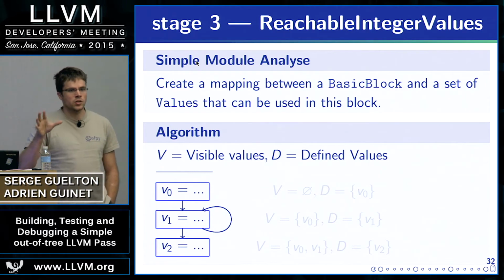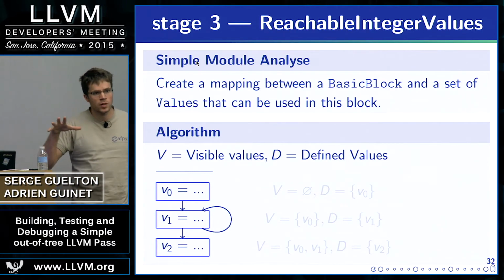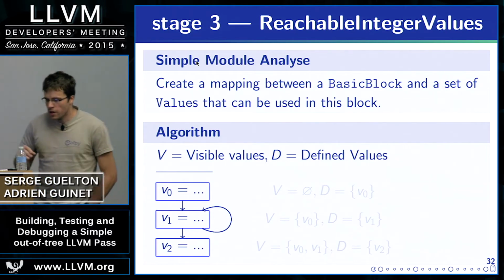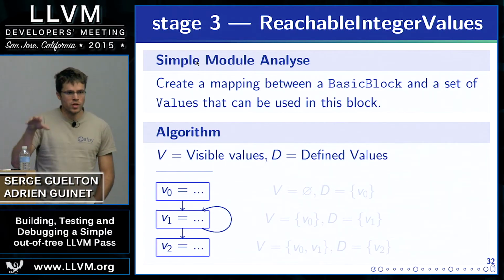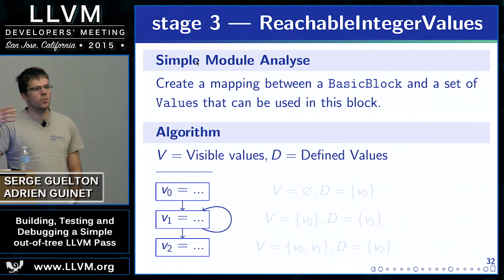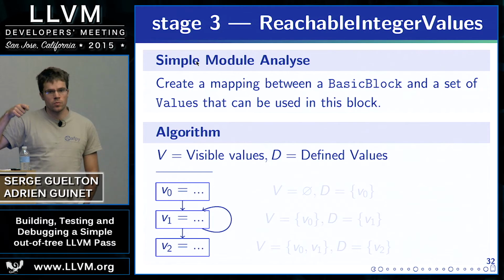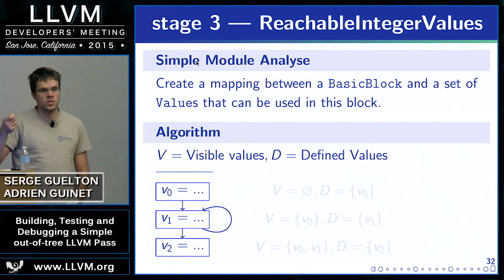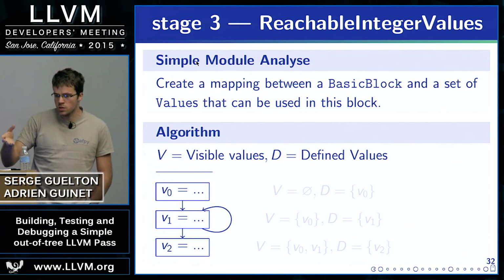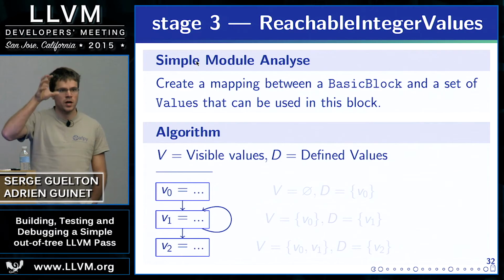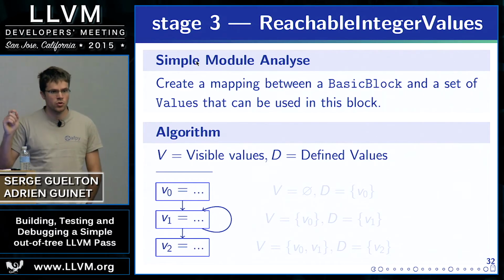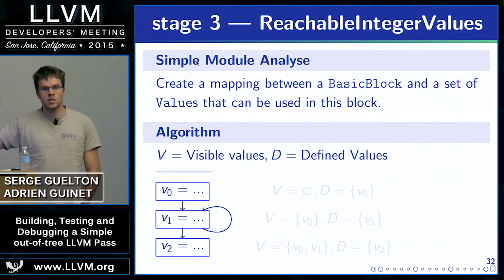The analyze we will describe here is a really simple one, because that's a tutorial. But it's still useful, always in the context of obfuscation. The problem in obfuscation is sometimes you need to pick random values from the context where you're doing your stuff. And these random values still have to be valid in terms of SSA form. And so to do this, we have this analyze that just binds every basic block of your function to a set of variables that can be used by this basic block.